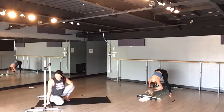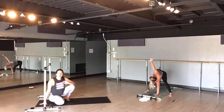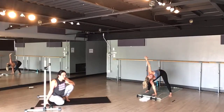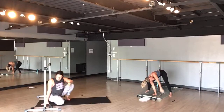Exhale your left hand down to center. Inhale, reach your right hand up high, ragdoll with a twist. Pause here and breathe. Find some movement in your hand. Bend, open, circle, twist. Take a breath in. Exhale your right hand down. Inhale, lift your left hand up. Stay here and breathe. You can take similar movement on this side, or maybe you try something different. Move through your entire arm, twist through your spine.